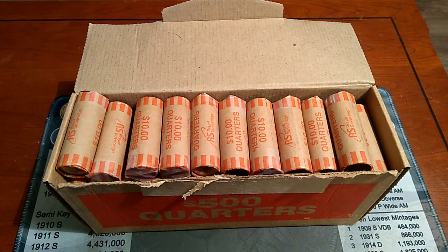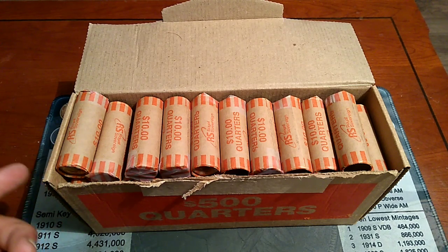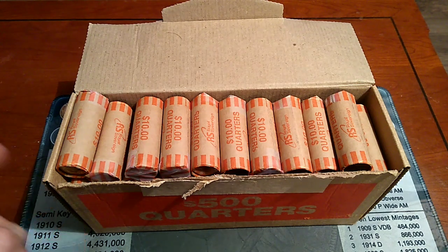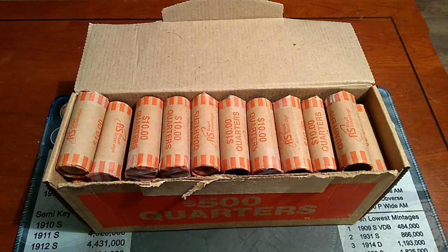I could go back tomorrow and get another box, but after, what is it, $3,500 with two 2019 finds, and that was last week. One uncirculated box of Weir Farm rolls. I'm just going to give up on quarters for a little while. This has really put a damper on me in quarters. Of course, I've never really done great with quarters, but I've always found something. I've been searching quarters in search of those Weir Farm rolls for the 2020 W's. Well, unfortunately, it looks like I'm going to have to break down and buy them.